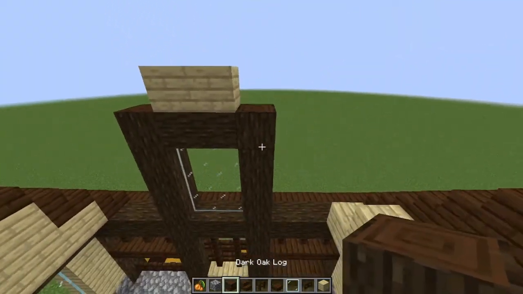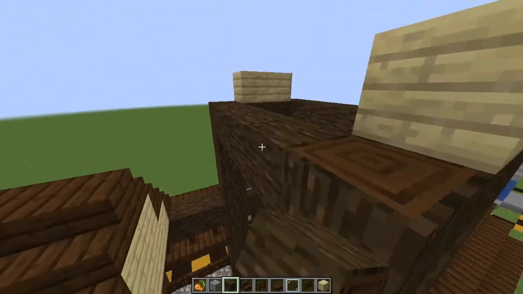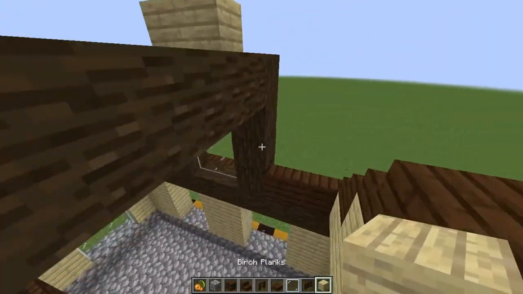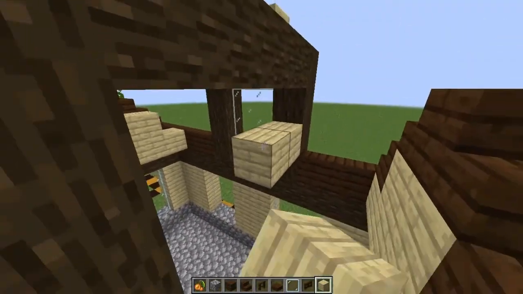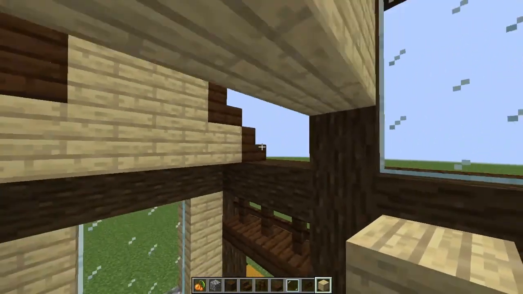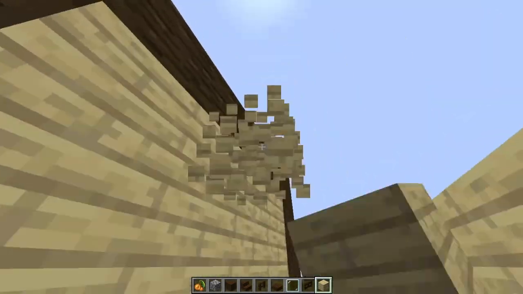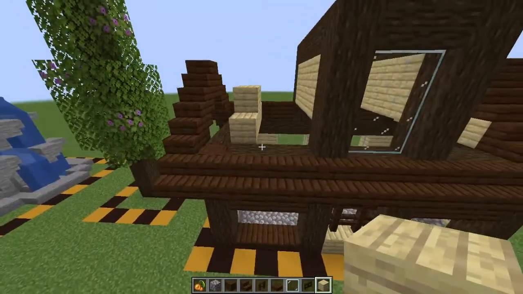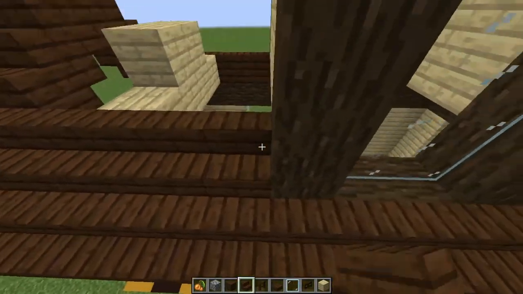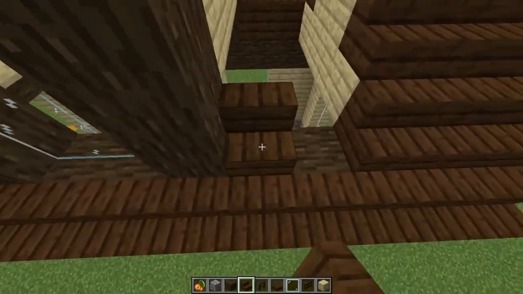So next thing we'll do is we're going to join these back together again. Like so. Then we're going to fill this in with our birch, just these two here, because I'm trying to save as much wood as we can, as this is a survival build. Alright. So this should all be fine now. So you just want to join the roof up here, and on here too. So we're just going to do that.